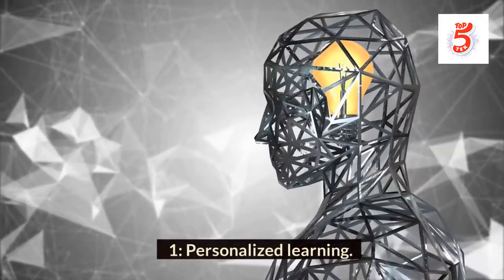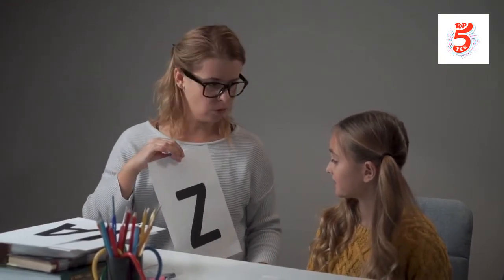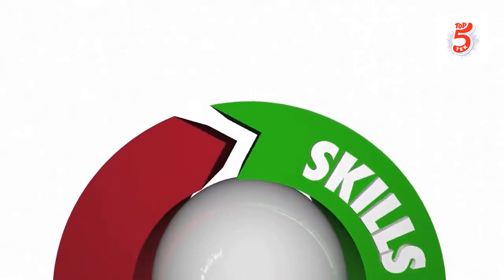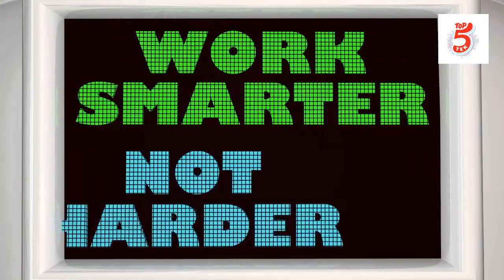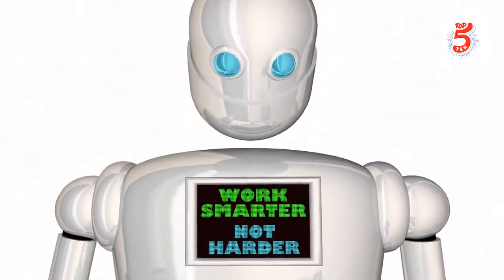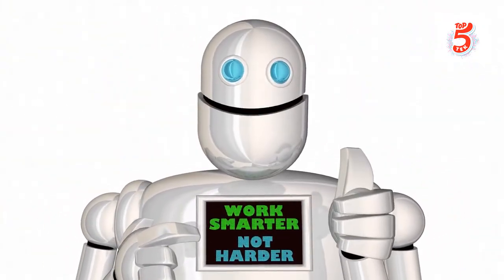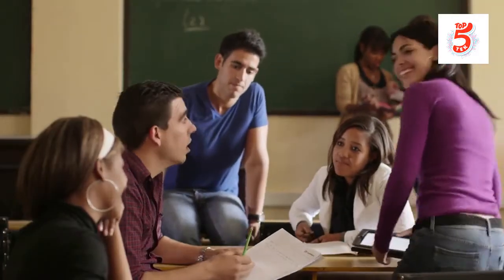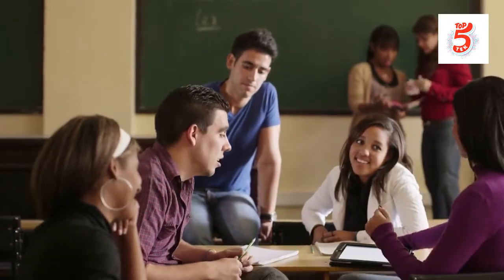1. Personalized learning. Personalized learning refers to a variety of educational programs in which the pace of learning and the instructional approach are optimized for the needs of each learner. The experience is tailored to learning preferences and the specific interests of different learners. AI can adapt to the individual pace of learning and can consistently offer more complex tasks to accelerate learning. Thus, both fast and slow students can continue to study at their own pace.